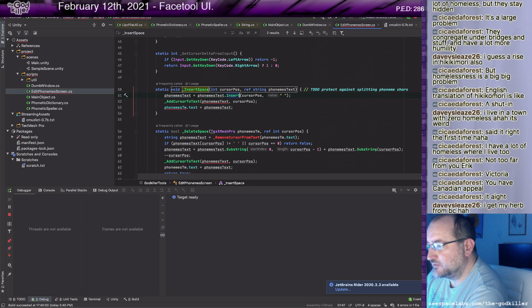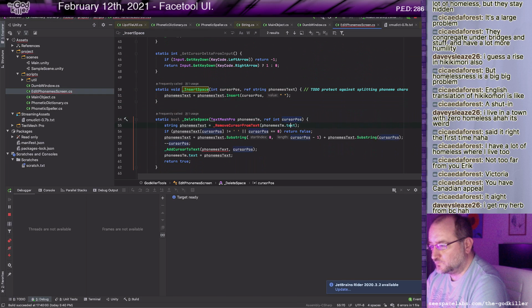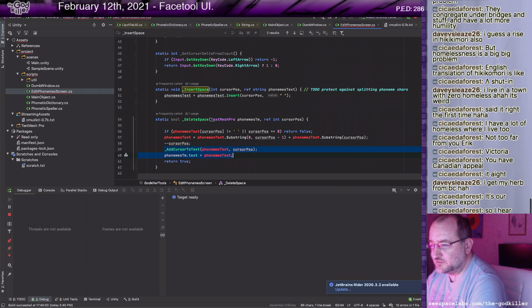Just insert the space there. Don't need any of this other stuff. Just leave that out. Okay. Don't need this anymore. Don't need this or this. Forget about this Boolean stuff.